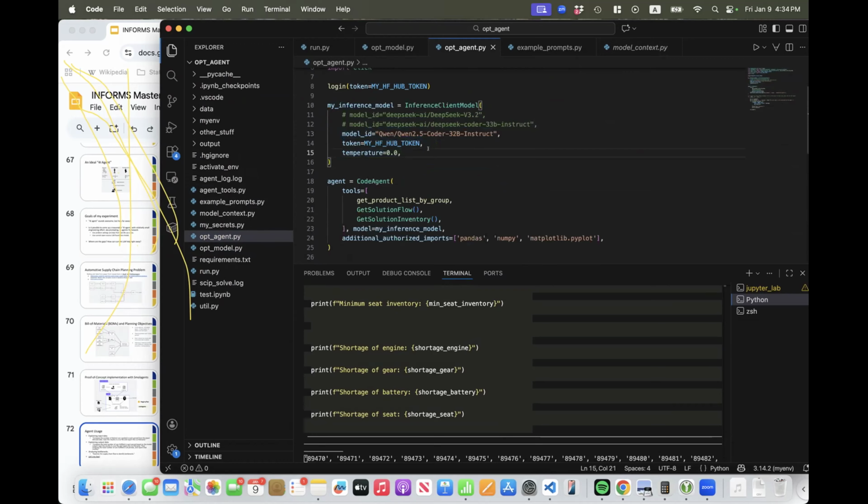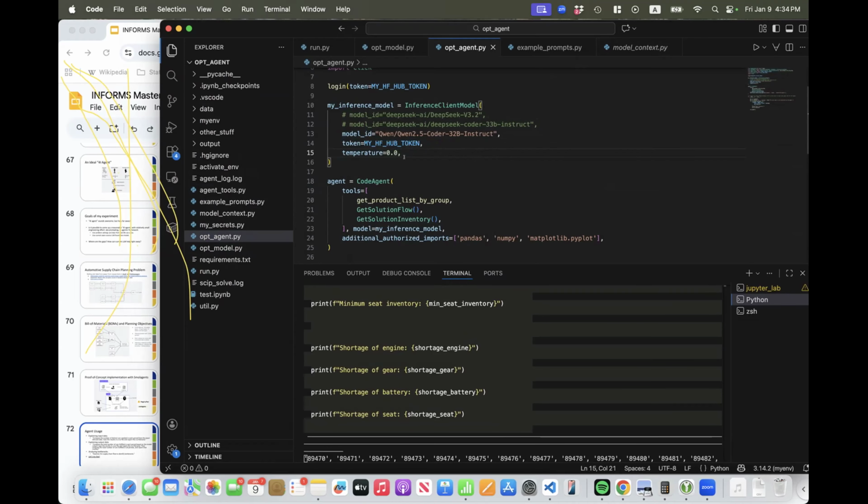By the way, the Hugging Face platform provides mostly open source models, so you wouldn't be able to find Gemini or OpenAI models there. But for my purpose, those are powerful enough.